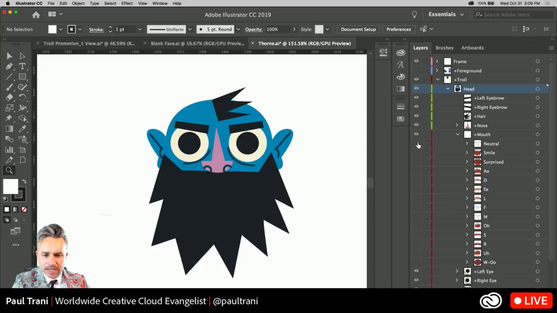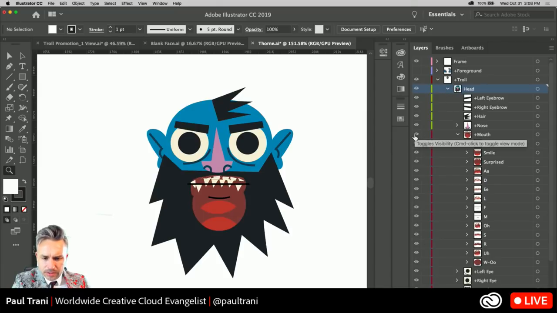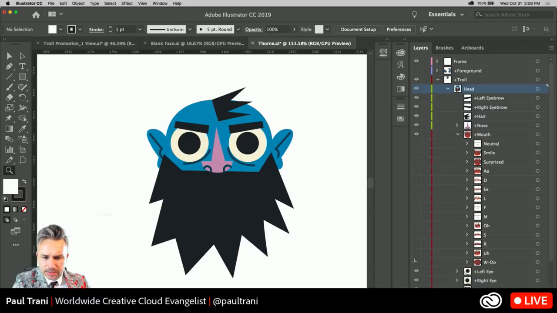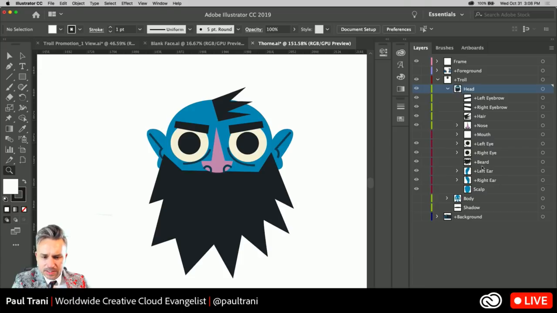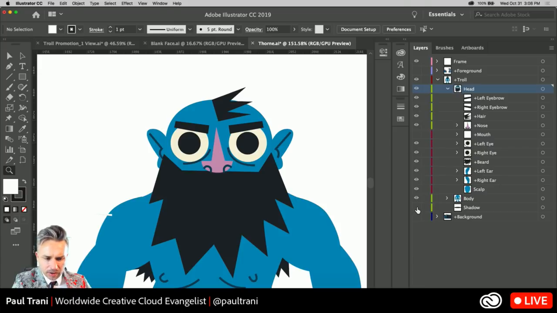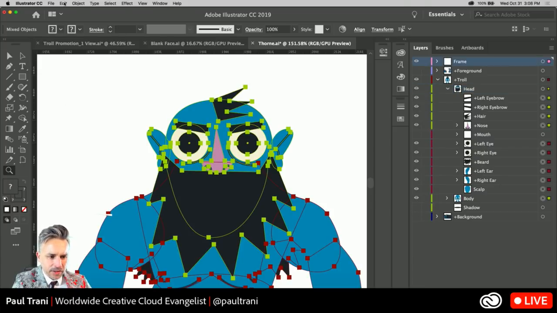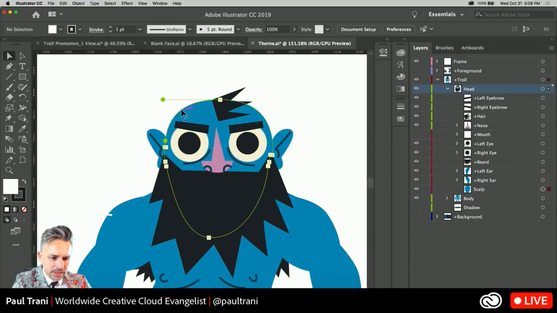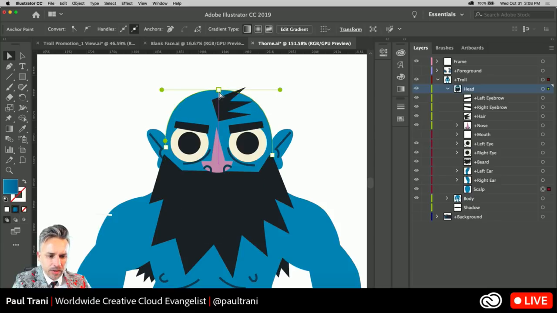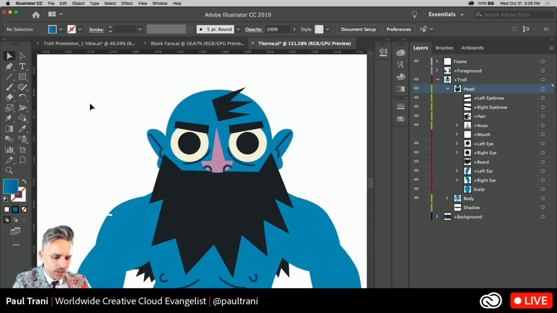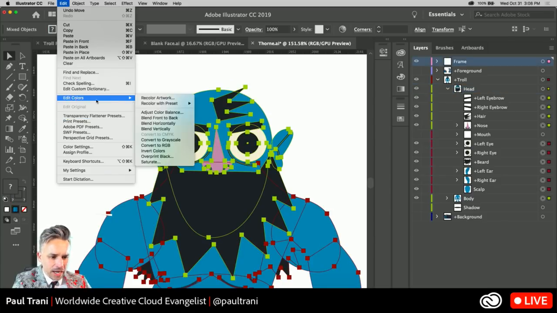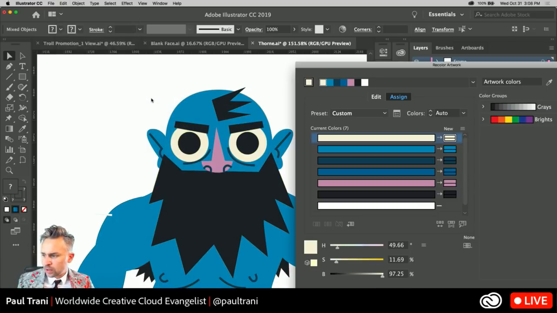So I can take this content and I can modify it. Let's actually just turn on all those mouths. You know what? No, let's turn off all of these. So I don't want to mess with the mouth, but the big thing is this is in Illustrator. So I can take this character right now, select everything, and edit it all I want. And I can tweak out some of these points easy enough, right? I can make his head a little bigger like that. But what I'm going to do just to show a massive change is go into Edit, Edit Colors, and Recolor Artwork.